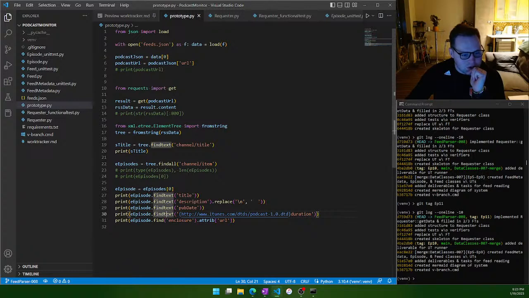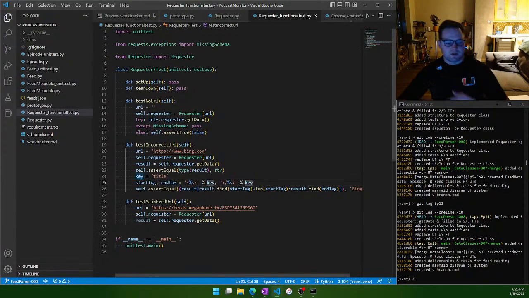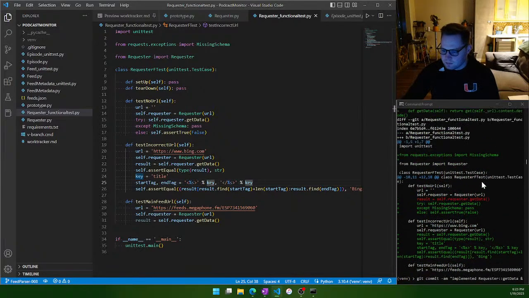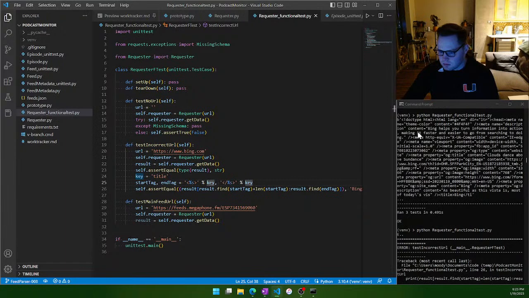Simpler than string parsing in a sense. I don't know if it's the correct data for that. I mean, it might. You can always try it out.